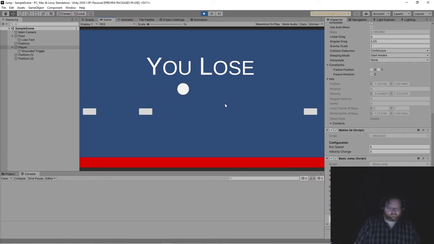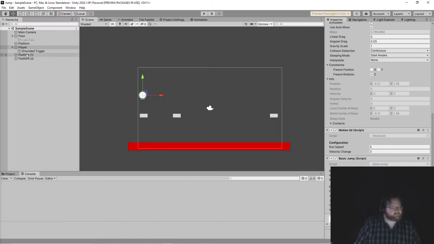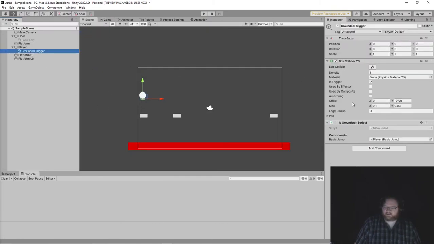So now combined with all these other bits, if we want a little bit more coyote time, we just increase this by a little bit.